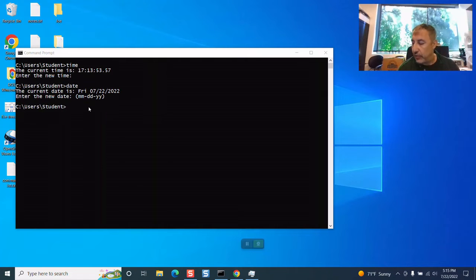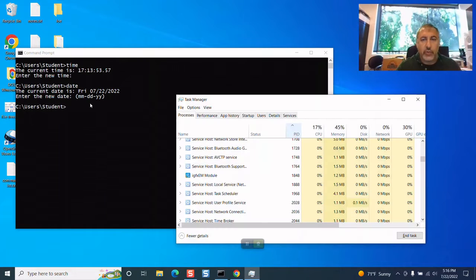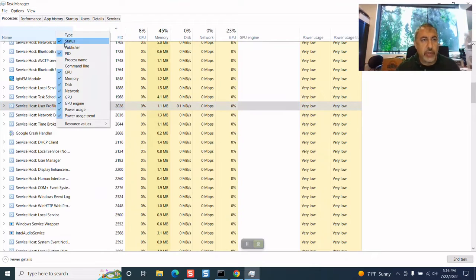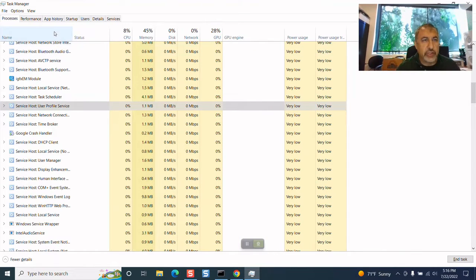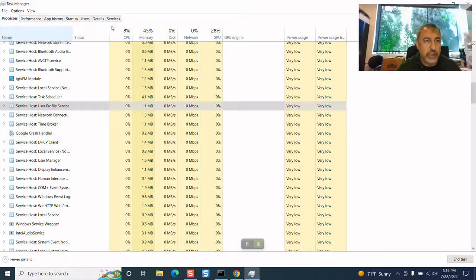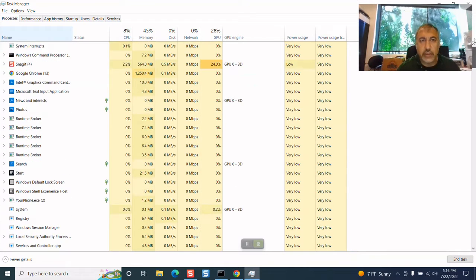Okay, so that's important. The next one is kind of similar, another brother or sister set of commands. It's tasklist and Taskkill. So if I do Control Shift Escape, what you're going to see here, I already did this. Let me right click. What you normally will see is something that looks more like that.